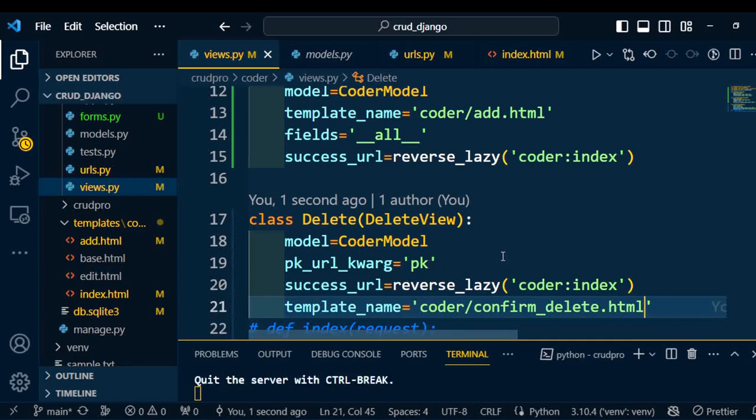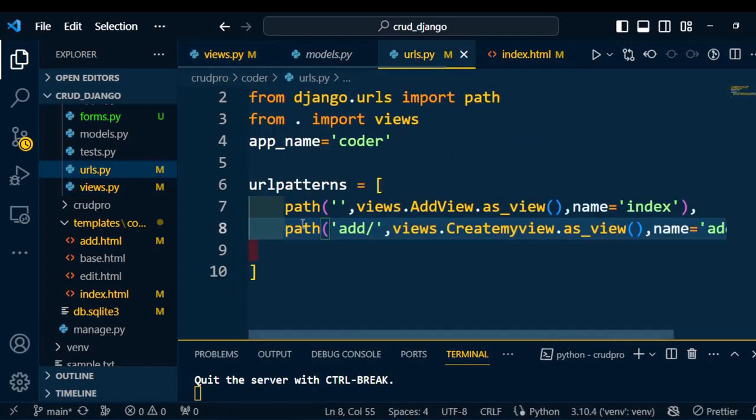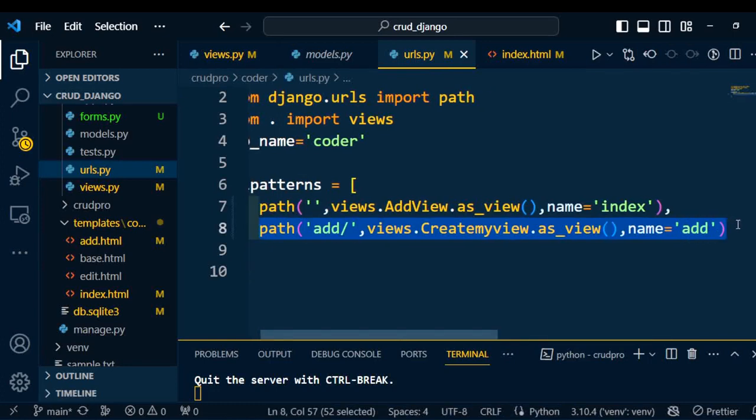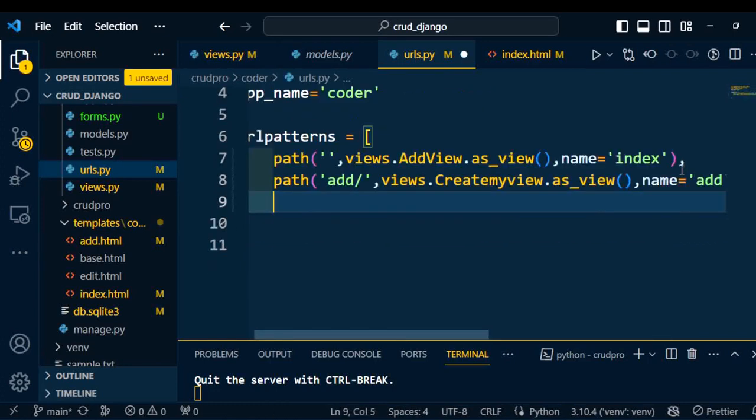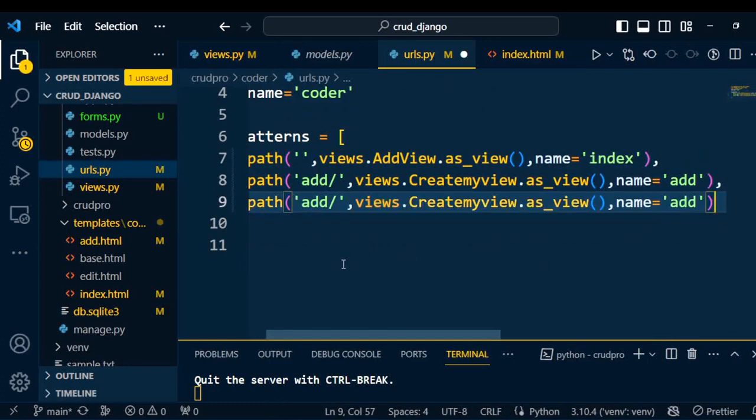Now we need to update the URL first, and then we'll add the HTML page. So go to the urls.py, and we need to add one more URL. I'm going to just copy this and paste here, and we'll modify things. So now instead of add, I'm going to delete the record. We require a specific value, 1, 2, 3, whichever particular record I want to delete. So primary key I'm going to consider here to delete the record. So that is being added.